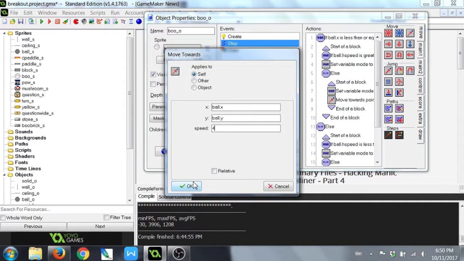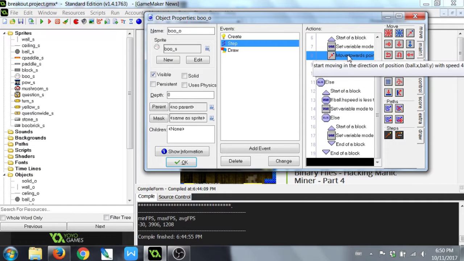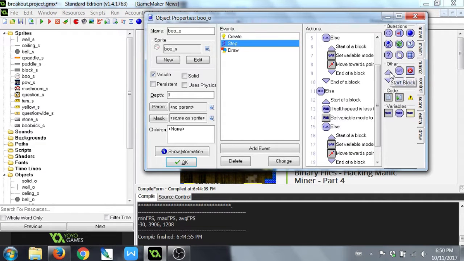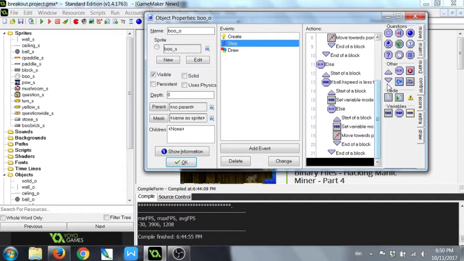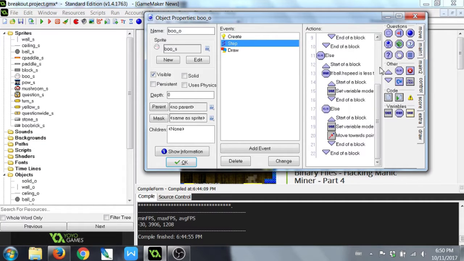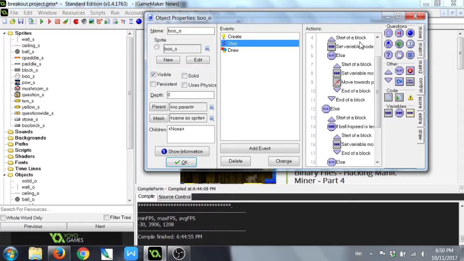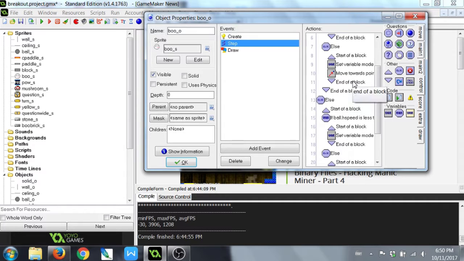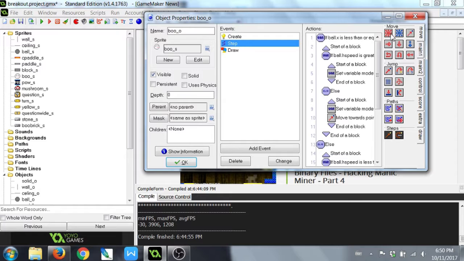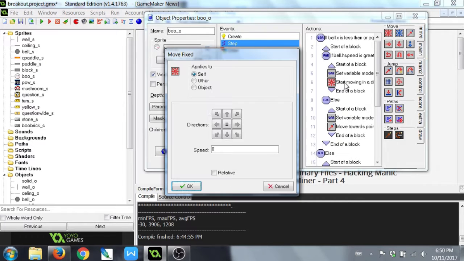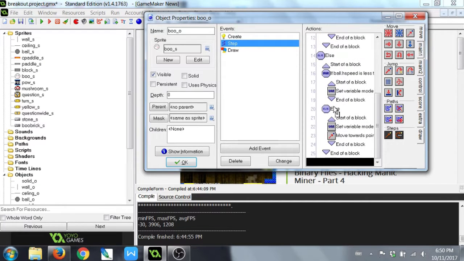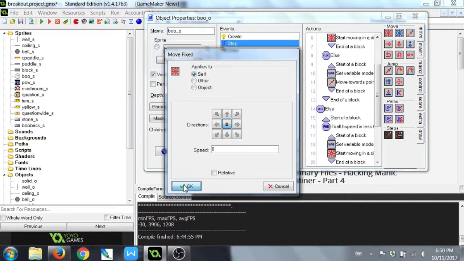We want it to move pretty slowly. And we also want it to stop if the ball is facing it. Okay. And I think this will work.